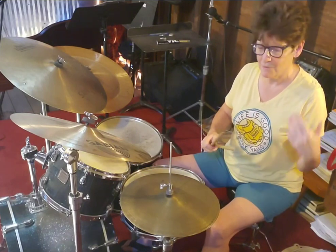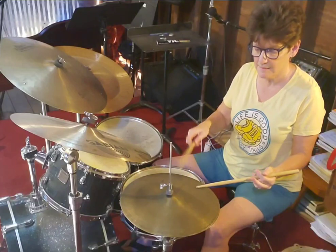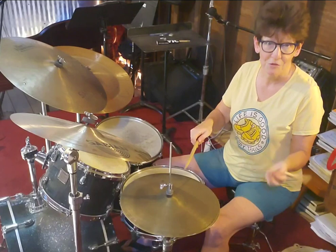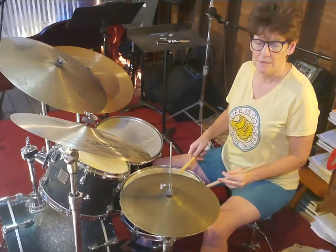Now with stickings, what would be better than a seven stroke roll for a seven note pattern? So that we're gonna play that like this. Right, left, left, right, left, right. One, then two, three, four, five, six, seven, one. All right, so check that out. We'll try this in 16th notes. One.